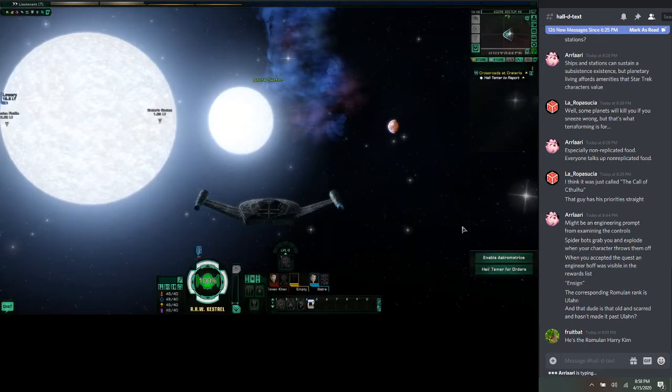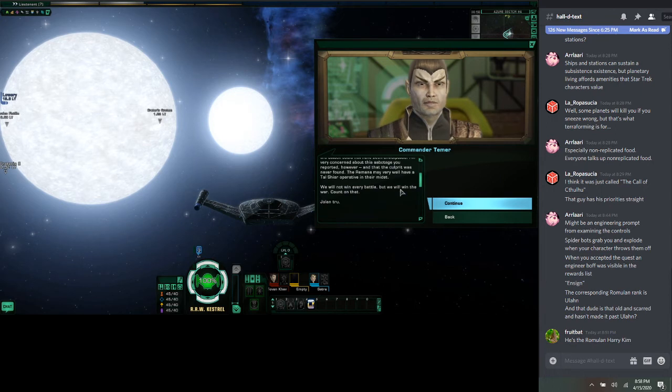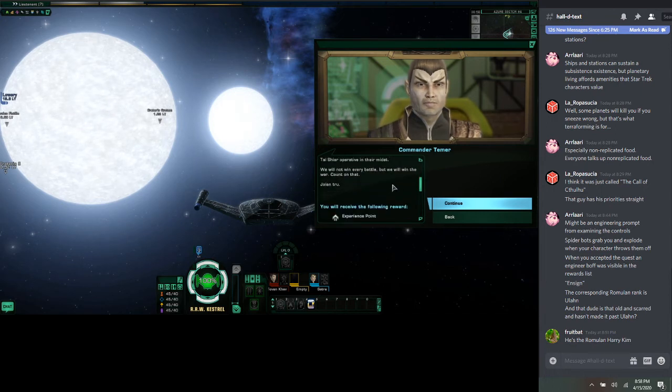We will reach out to the Remans, but it will be difficult to get over centuries of mistrust and abuse. Perhaps if this Obasek is willing to speak to us directly, it might make a difference. I know you did your best to help them, and that the attack could not have been anticipated. I'm very concerned about this sabotage you reported, however, and that the culprit was never found. The Remans may very well have a Tal Shiar operative in their midst. We will not win every battle, but we will win the war. Count on that. Sholan Tru.